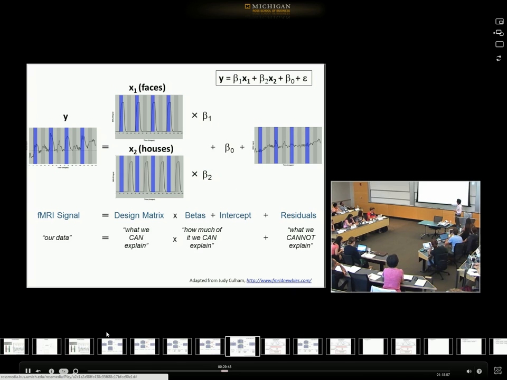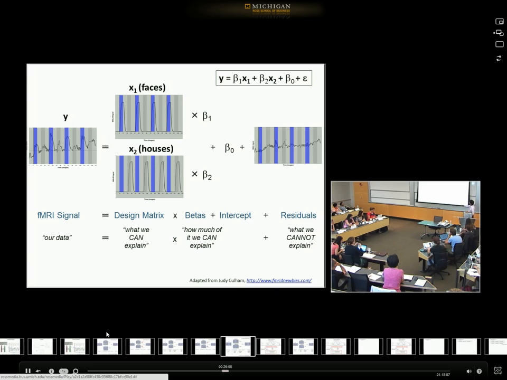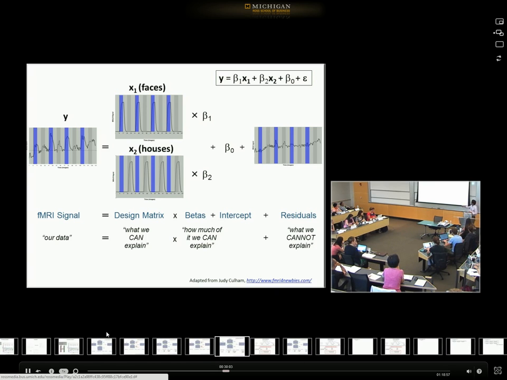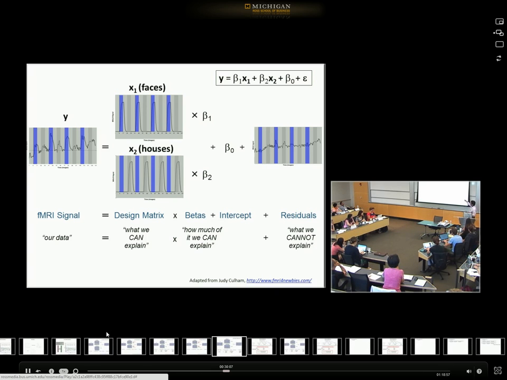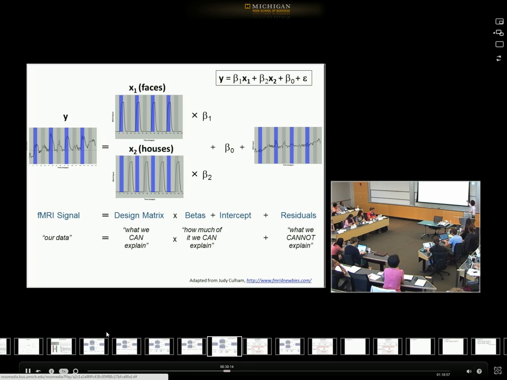The design matrix specifies what we can explain and how much of it we can explain. And then the residuals are what we cannot explain. So after we've done these operations and scaled the betas optimally, there's some portion of the observed signal that we can explain, and there's a portion that we call the residual that we cannot explain.